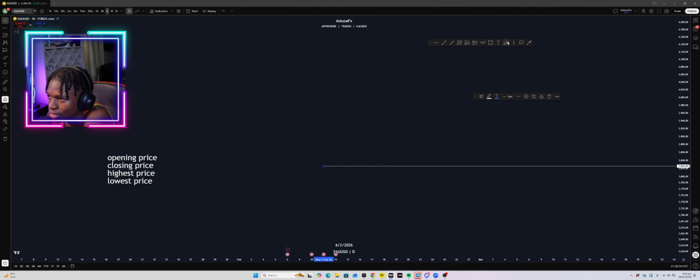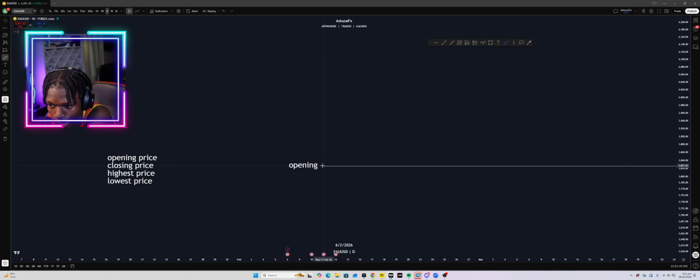So what I'm gonna do here is put something here like opening. Okay, this is the opening of that candlestick. When a candlestick opens, remember I told you guys that it takes time for the candlestick to form, right? So let's assume in this case it is a 1 minute candlestick. So every candle that is being formed takes 1 minute. So this is the opening of that 1 minute candlestick, right?